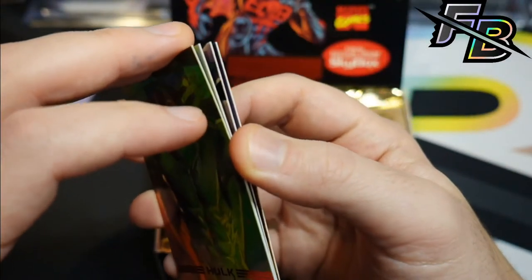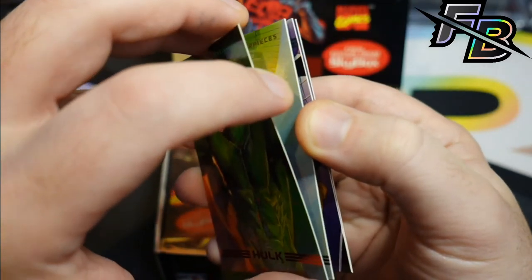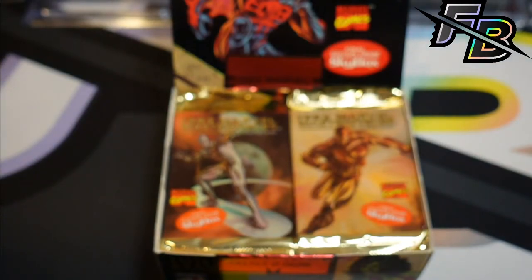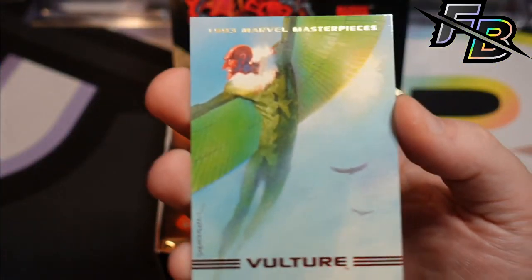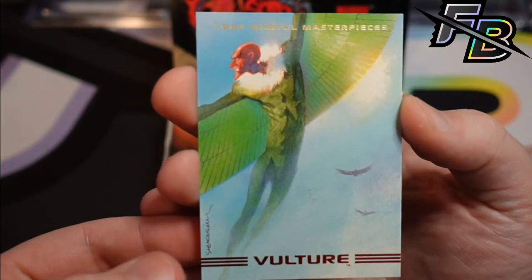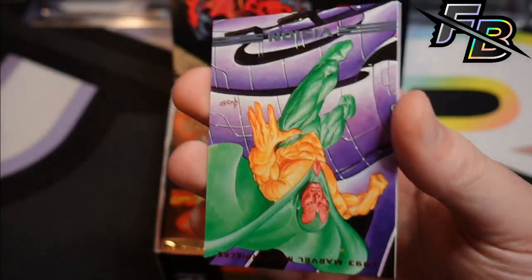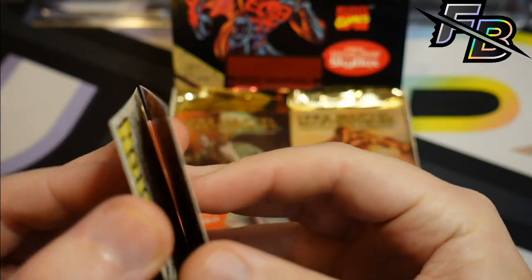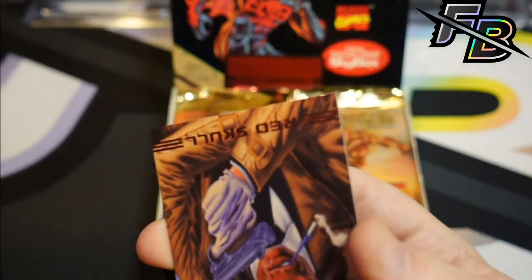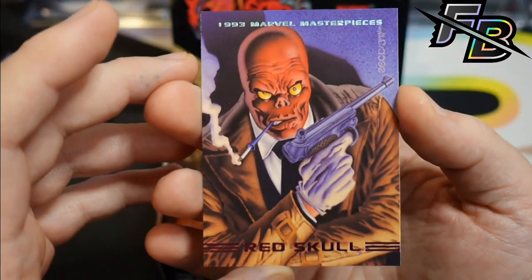I'll inspect this Hulk to see if it's gradable, but it sure is sticking on to the next card — can you hear that? Rip. Vulture — that's a really pretty card. I like the minimalist approach to this. Curious if you guys agree or disagree. I imagine Vision has increased in popularity right now. Oh man, that's Bill Sienkiewicz art. I don't know who that is. Red Skull — not a bad Red Skull.